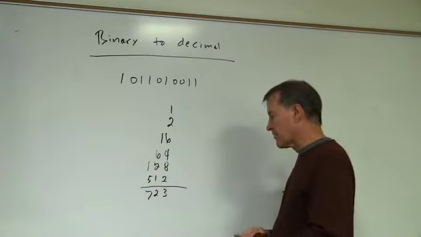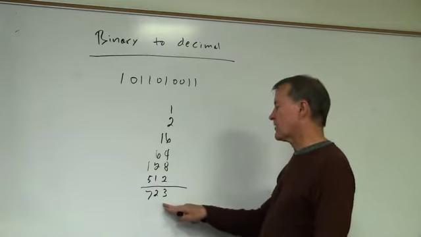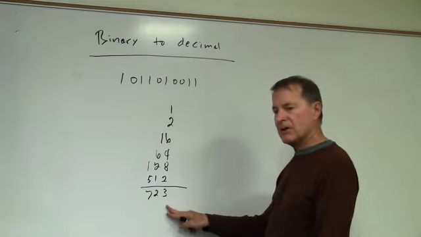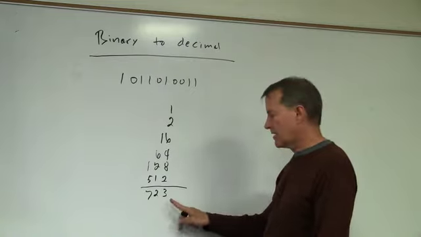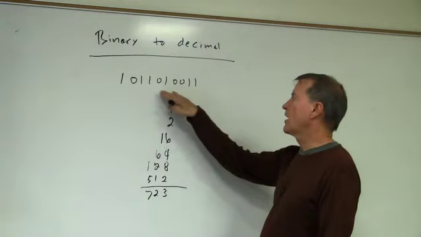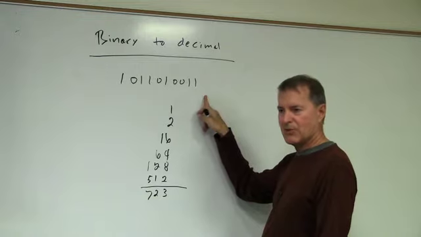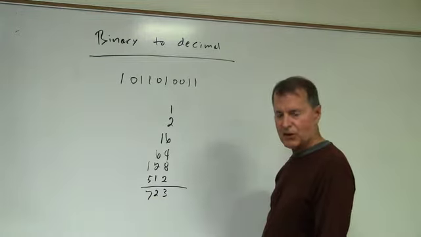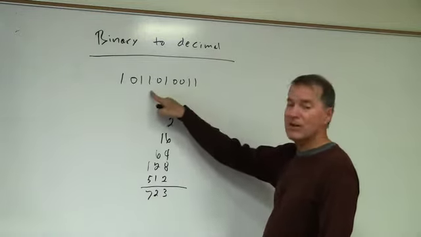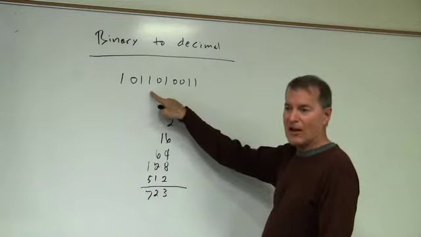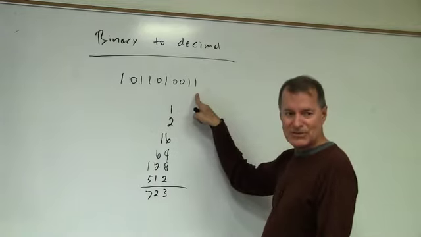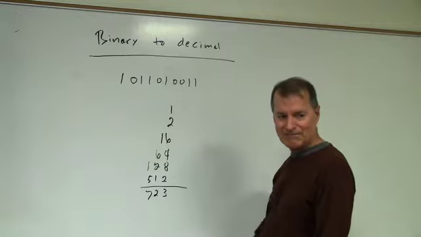Now, if I just gave you 723, how would you know if it's even or odd? You look at the last digit. If I give you a binary number, how do you know if it's even or odd? You look at the last digit. If it's a 0, it's even; if it's 1, it's odd. Because all these other place values you're adding are even numbers, so you're adding a whole bunch of even numbers to the last one, which is either 0 or 1. Is everybody good?